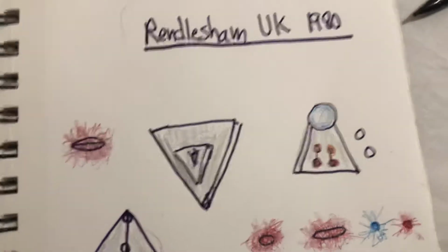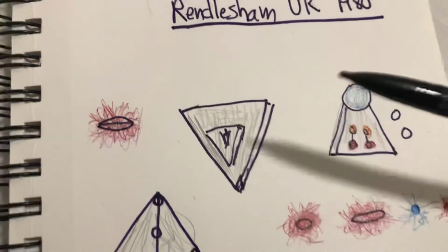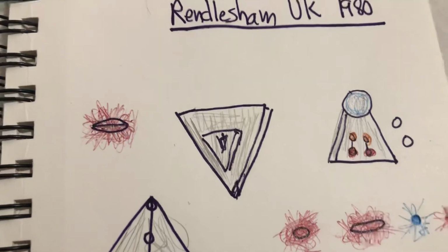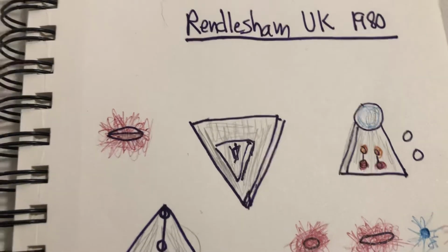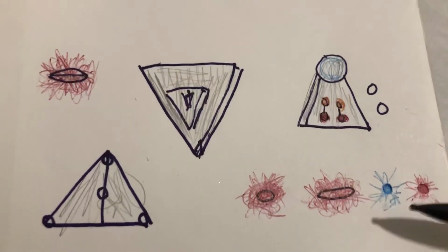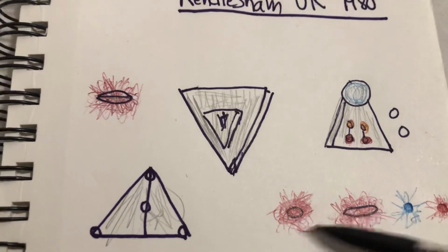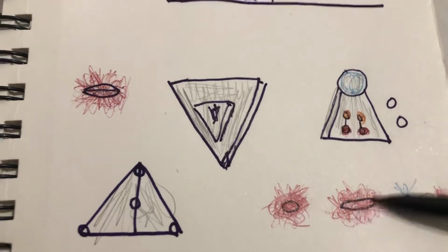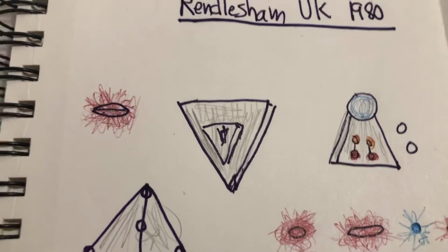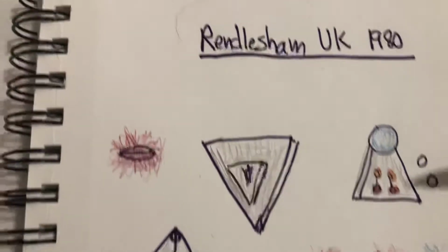Now, a lot of people, when they think of Rendlesham, just think of this main craft that had the writing on it. But there were numerous other craft seen, and if you go into a lot of the details, you'll hear about them shooting down beams into the weapons bunker that was very secret at the time and contained nuclear weapons. Also, a lot of light balls flying around, the blue and the red and orangey yellow, and other types of shapes seen inside some of these light balls, plasma balls, which could just be an effect from the anti-gravity and propulsion systems on these craft. But let's look at these different craft.